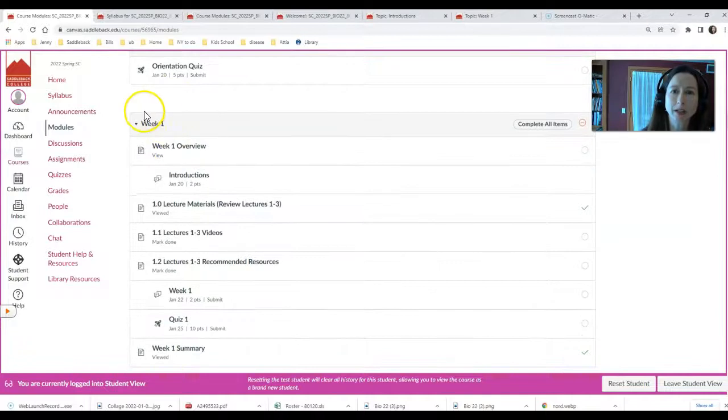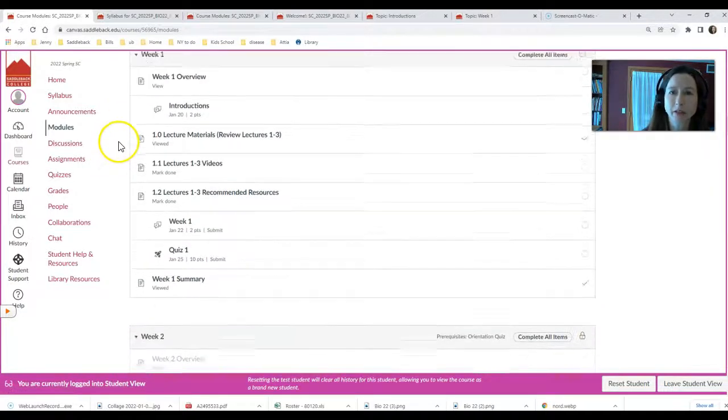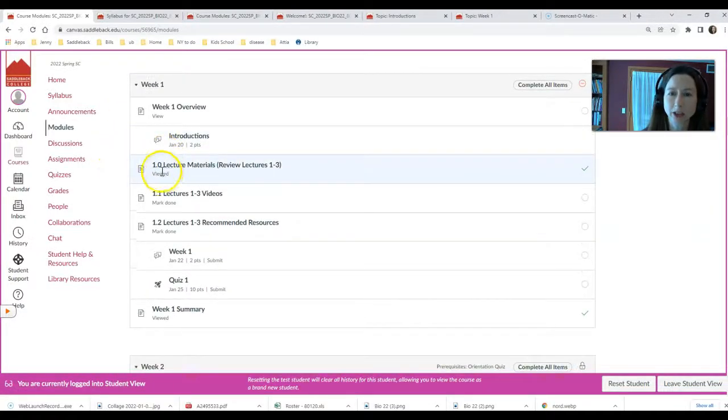Let's look at a weekly module. For the first week, there's a holiday, so there's only one lecture, lecture 1. Okay. Each of my modules will begin with an overview. It will end with a summary. And any assignments for submission, those will be indented here. So we have the introduction and we have the week 1 discussion. Let me show you lecture 1.